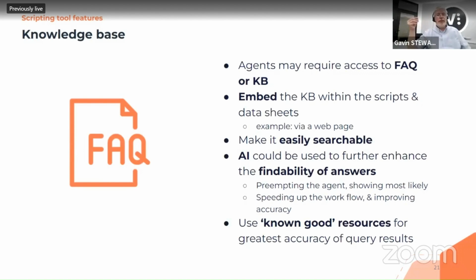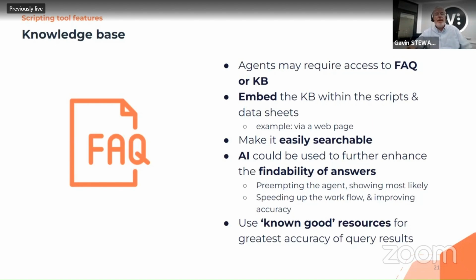Now, knowledge bases or frequently asked questions. Let's touch upon this subject. You probably have some type of resource because you've had multiple queries from customers, and somehow you make that knowledge available to the agents so they can gain from it and don't have to keep repeating it.